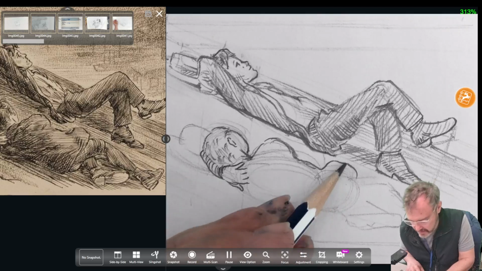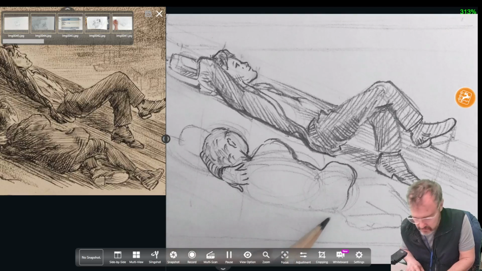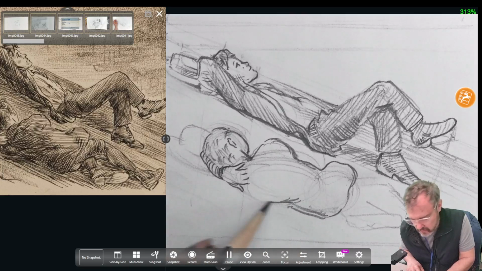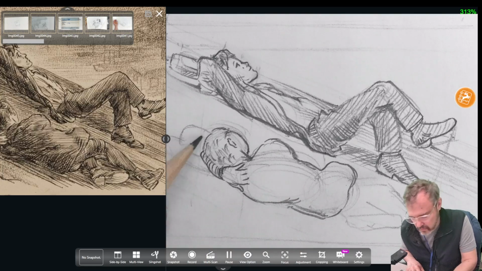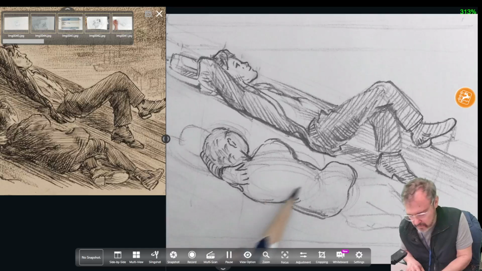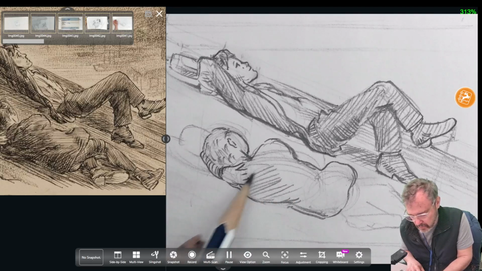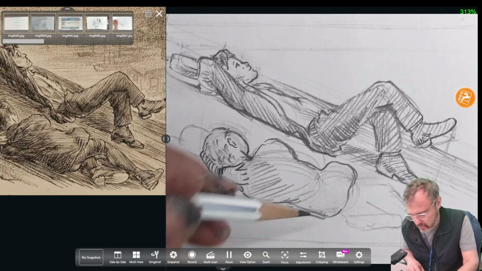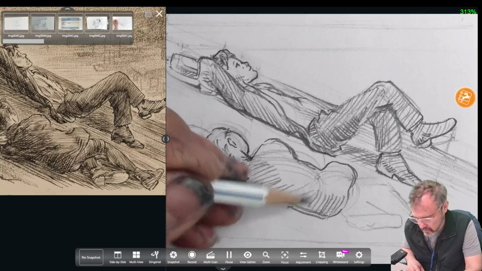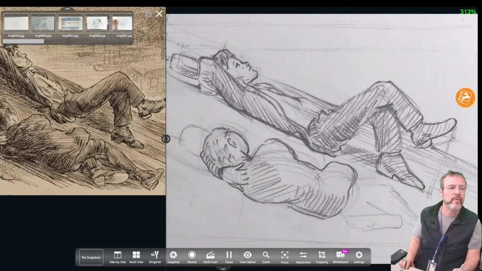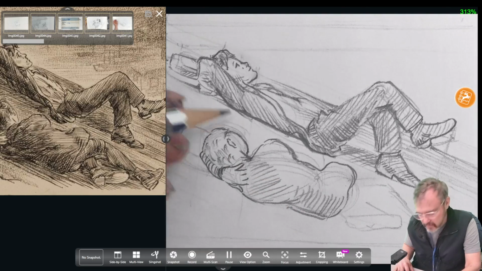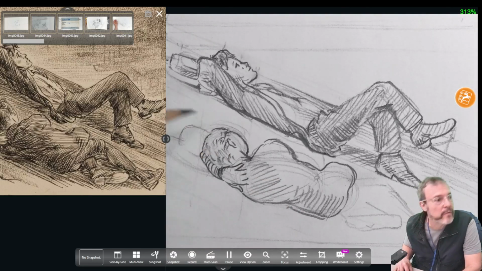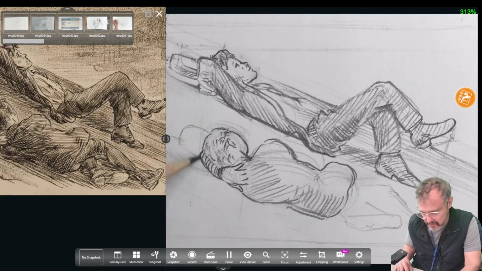Again, probably not an accident. That's a weird pose. This way this arm sort of awkwardly comes up behind the head.